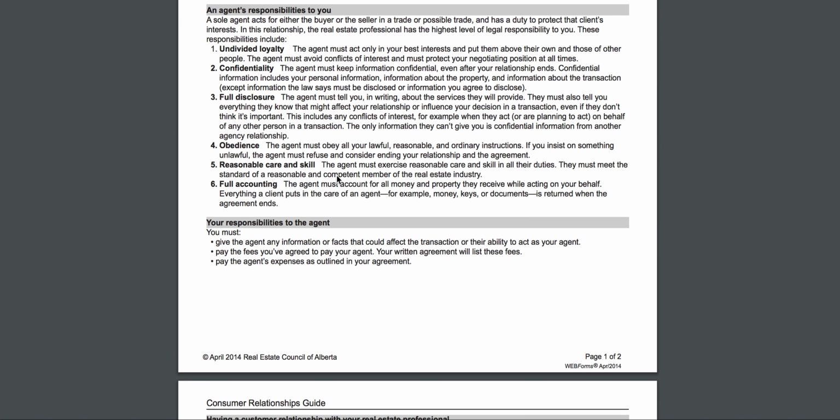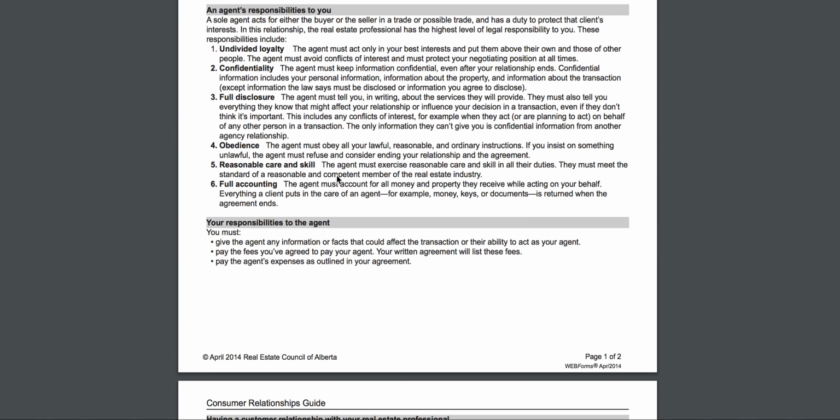We owe you a responsibility of full disclosure as well. So everything that we do in real estate is in writing, first and foremost. Every service that you're going to be getting will be compiled into any of our written agreements so that you know exactly what you're going to be getting. It's important that everything is in writing because if there are discrepancies, there's a paper trail that we can go back to and say, these are the things that we will be doing for you, yes, no, etc. Everything is in black and white, and it is very straightforward for us to go back and look at what we had talked about previously.